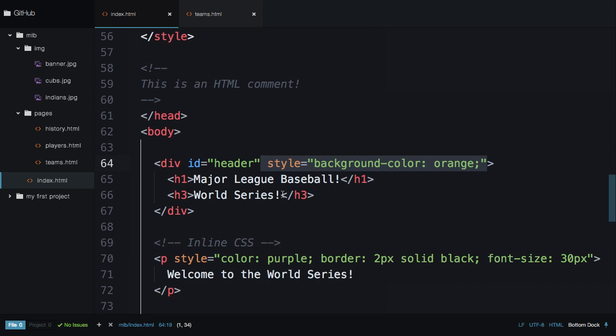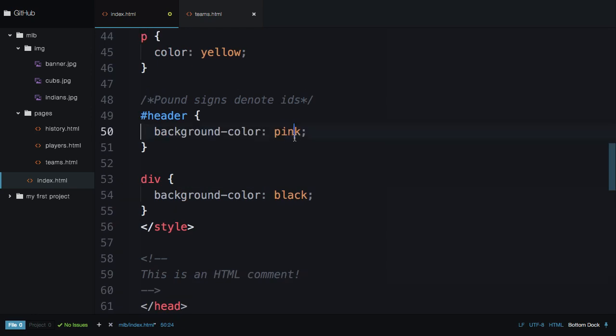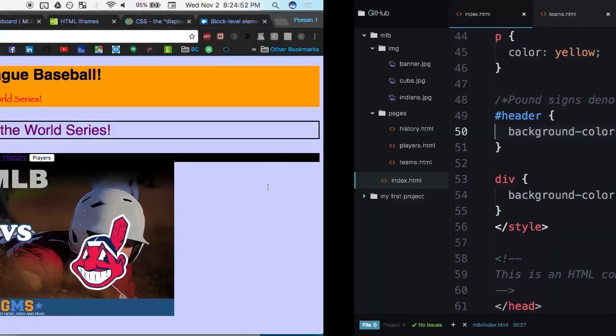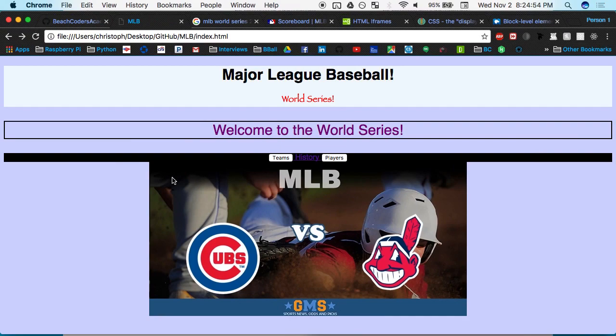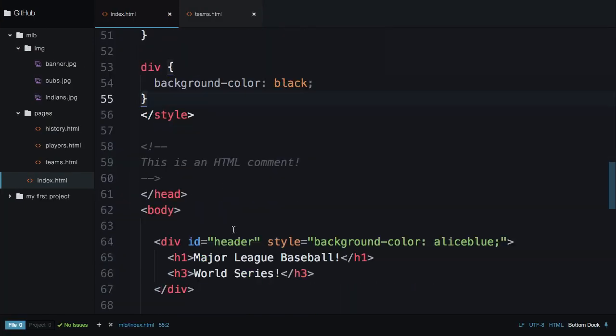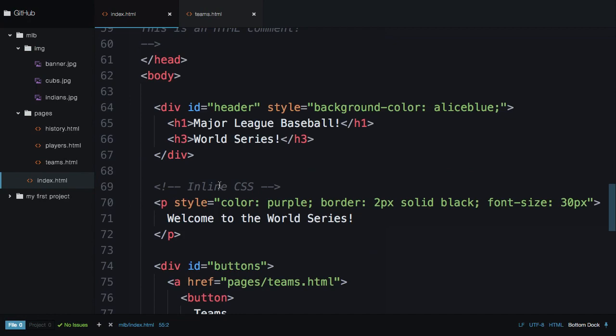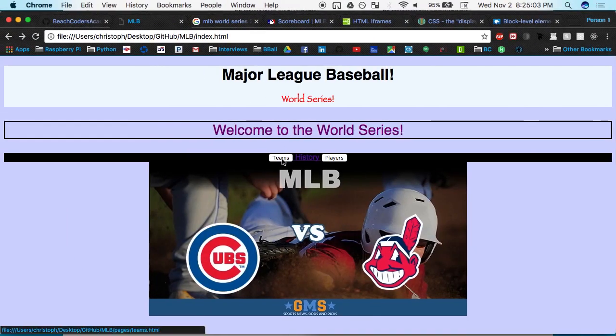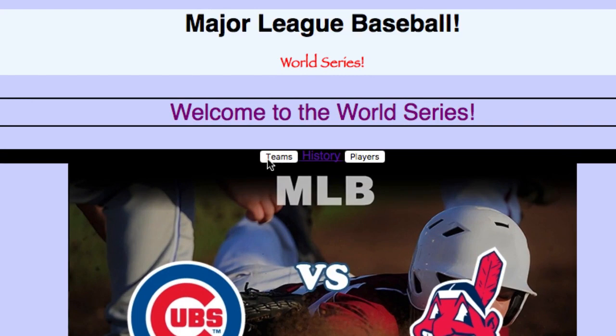Awesome. And let's change that to blue, and then we'll change that to orange, just because I like the Alice blue. All right. Awesome. Very cool. Now, here's the question. What if I wanted to change multiple things? Like, I want to make this button bigger and that button bigger.